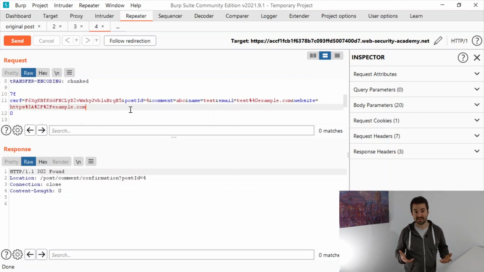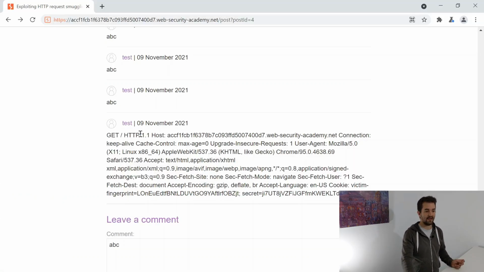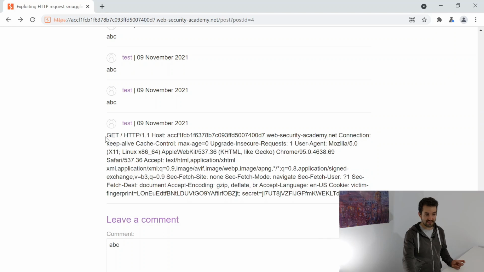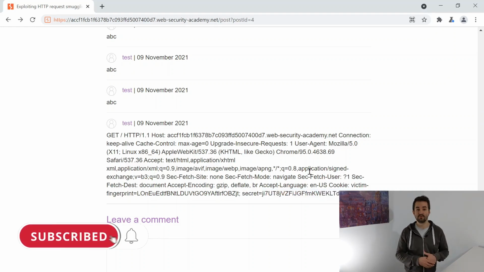And of course it's a lab, but Burp does issue requests by a bot constantly in the background. And we go back to our lab to see if there were some new comments. And here we see that our user really posted a get request to the board containing a cookie and a secret that we could reuse to impersonate that user.